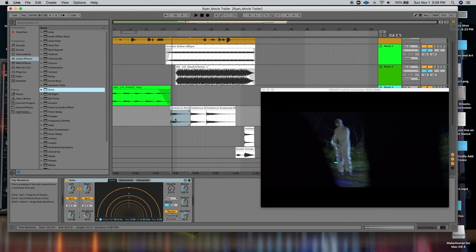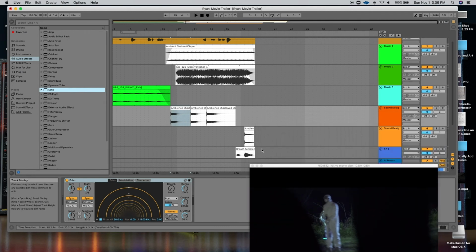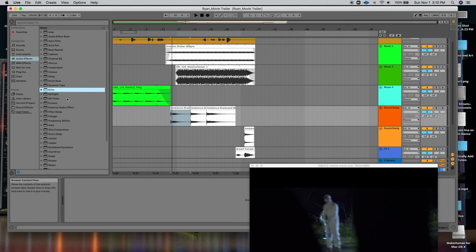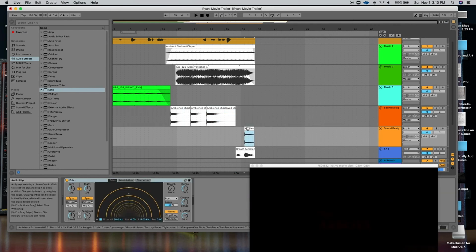If you want an effect to just happen on one clip and that's it, then probably the easiest way to do that is actually just to have that on its own track, right? So like if I only wanted the echo on this first impact hit, then I probably would want to make a new track that I'd put that echo on and only have that one sound effect on that one track. Maybe in fact, why don't we do that as an example? I'll put the echo on this final impact right there. And then that way it's not on these other ones, it's only on that one. So that's going to sound like this.